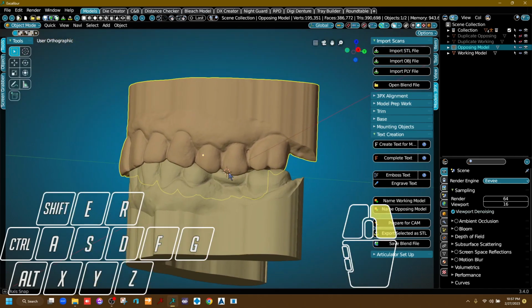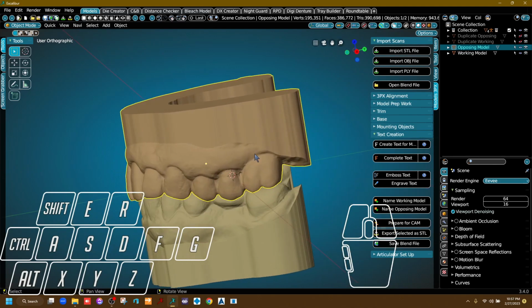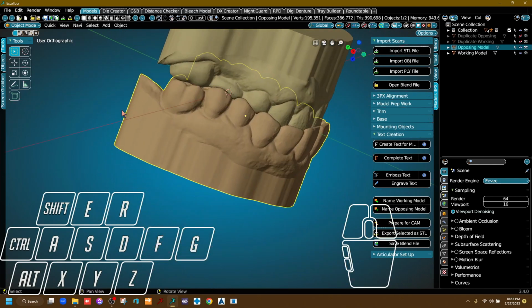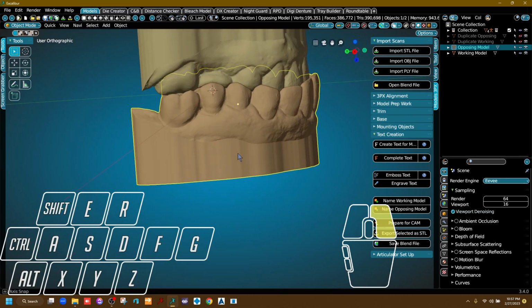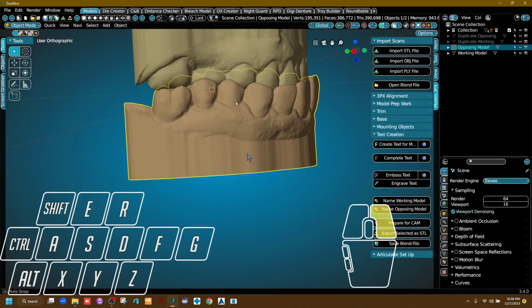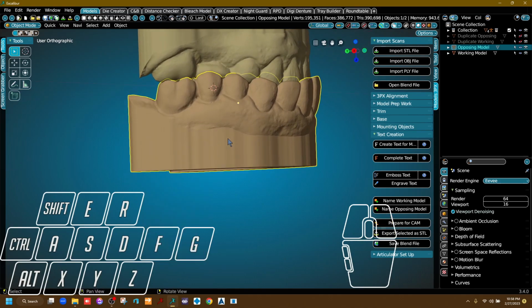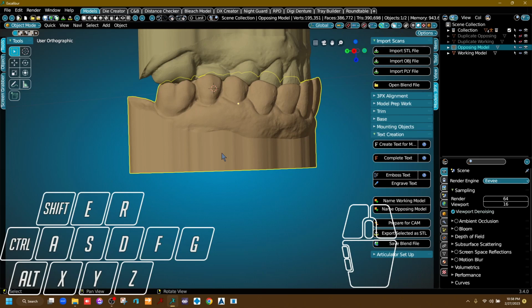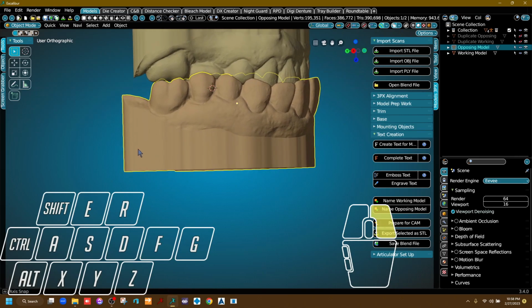So to start off, we're going to go ahead and put text on the upper model here. I like to flip my models around so the flat surface is on the bottom when I'm putting the text on. This is completely up to you, but your view will determine the direction that the text kind of comes at the model from. So that can play a role here. Just a heads up. So to move the 3D cursor where I want it on the outside of the model here, I'm going to hold down the Alt key on the keyboard. So it's Alt. And I'm going to right click with the mouse. And that'll move the 3D cursor.